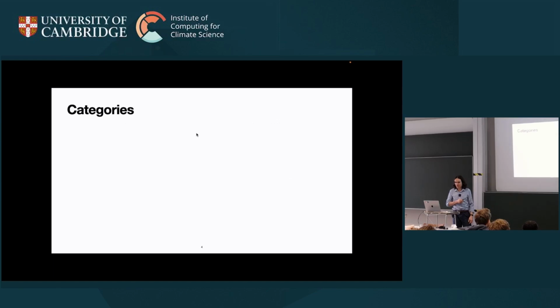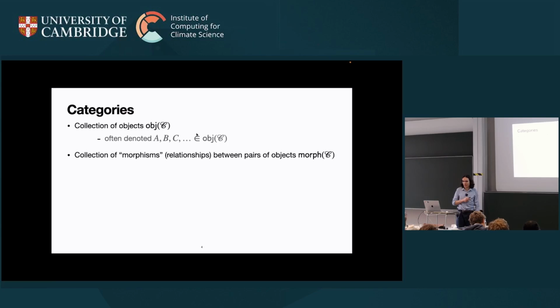So what actually is a category? A category is a general mathematical structure which we're going to write down with a curly C. It has two collections of things in it. It has a collection of objects. We can think of these as entities in some space, not objects in an object-oriented programming way, but just entities that we want to represent. So we're going to use letters like A, B, and C as an abstract way of representing those. So we can think of a category as having a collection, which I'll write as obj-C, of these objects.